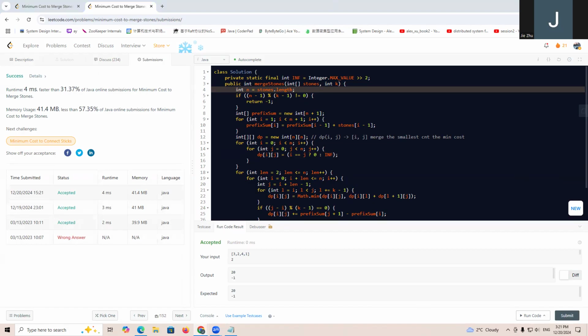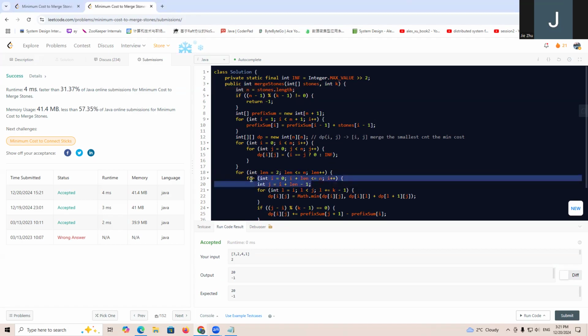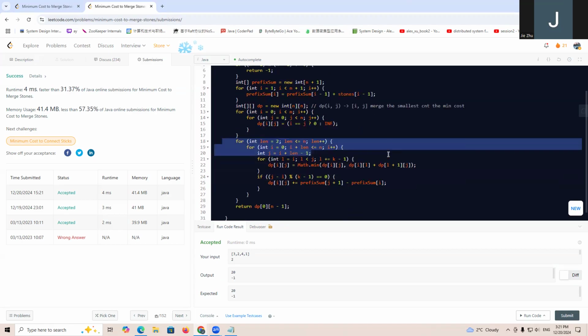So we'll say the time complexity, right? Let's talk about the time complexity. We iterate this kind of length and I, right? So it is actually two for loops. This is n square, right? And then we iterate the divider, right?